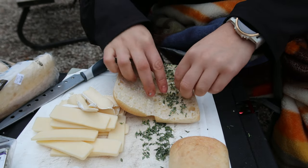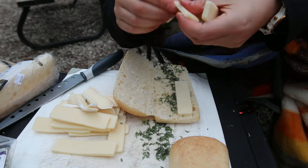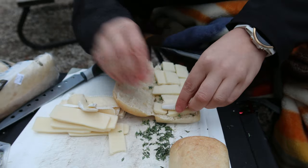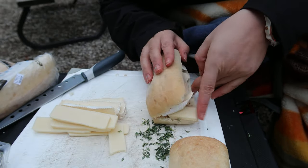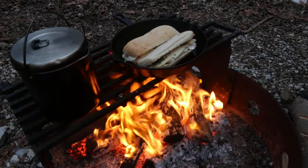Start by preparing your cheeses and thyme. Slice your cheeses and strip the thyme and load that onto your sandwich. Don't forget to butter the outside of your bread. You'll want to wait until your skillet is at a nice hot temperature before throwing those grilled cheeses in the pan.